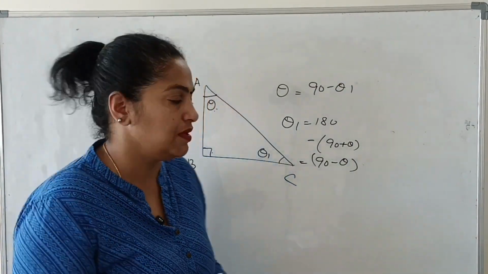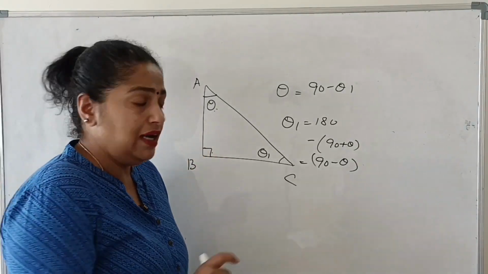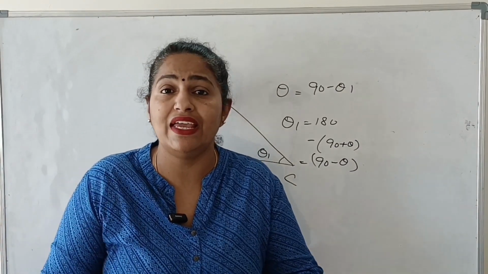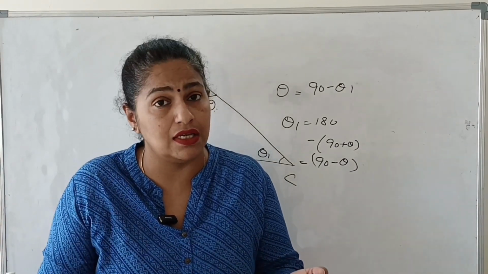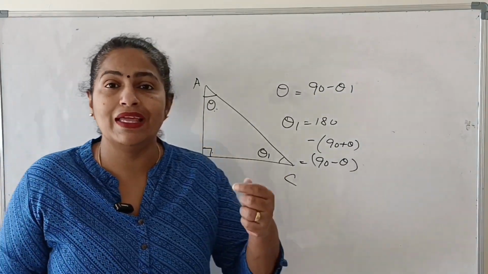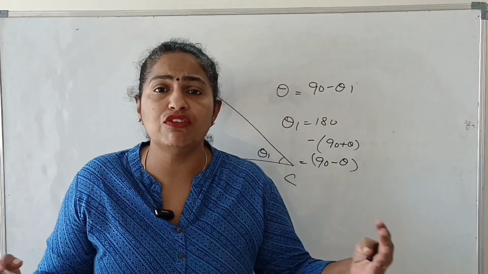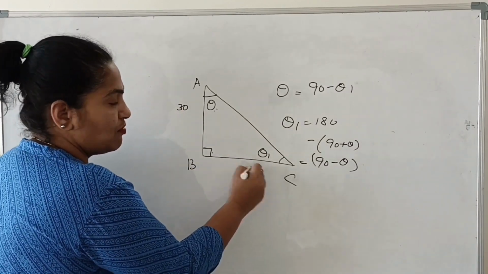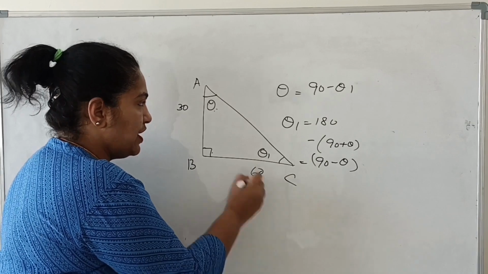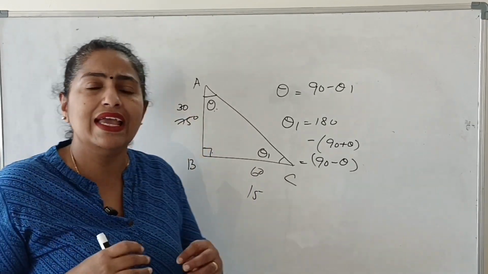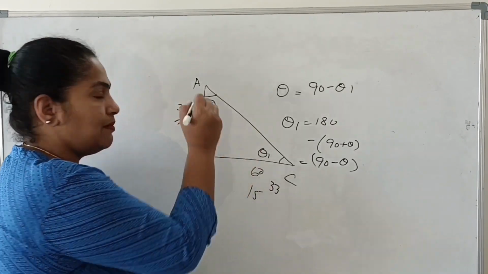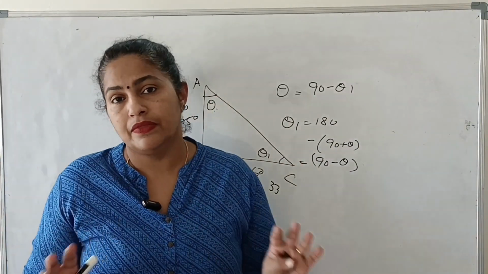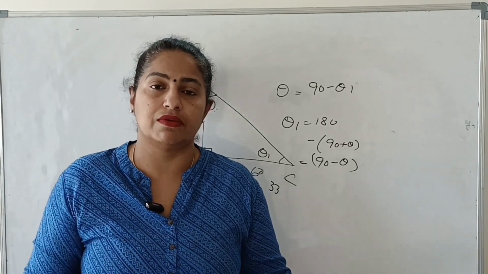Now, the next concept. This is a 90-degree angle, this is the theta 1 angle and this is the theta angle. Now, theta 1 and theta can have any value ranging from 0 to 90 degrees. Already 90 is gone, the remaining 90 is there. That can be split in any which way between these two angles, which means that if theta is 30, this has to be 60. If this is 15, theta has to be 75. So any angle, suppose this is 33, the remaining angle will be here. Suppose this is 27, the remaining angle will be here. Clear? Now the next concept.